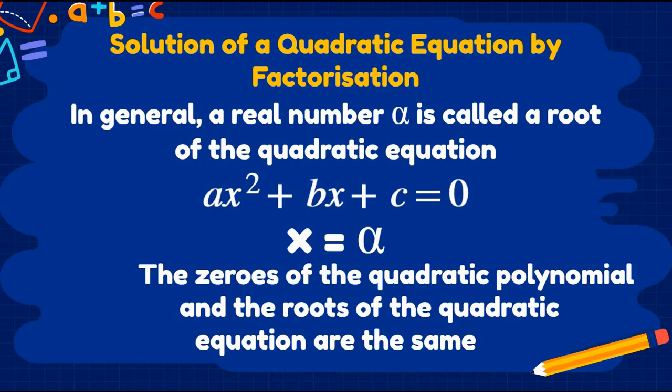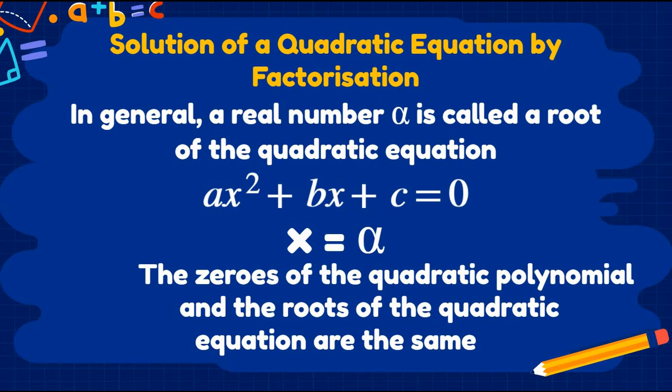Remember that. And also remember one more important thing that we have learned in the earlier chapters, that for a quadratic polynomial, we can have at most two zeros. So any quadratic equation can have at most two roots. What do I mean by at most two? It may have two, the maximum, but it can also have fewer. The maximum is 2.